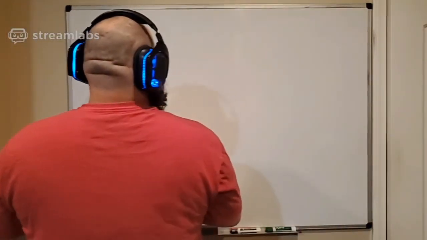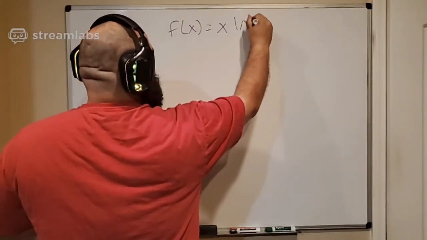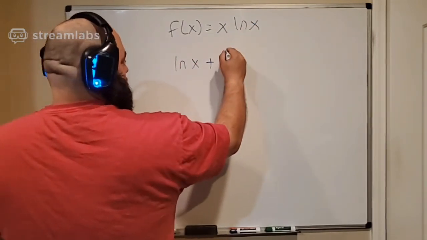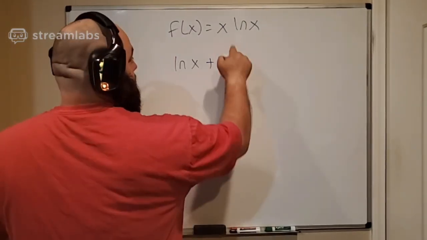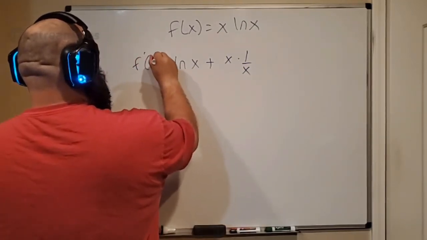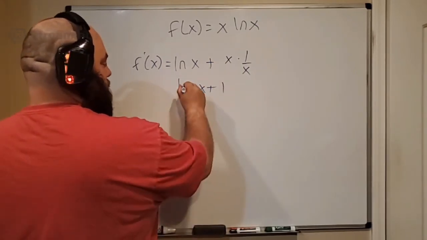Yeah, that's fine. So x ln x. So take your derivative of x ln x. What's required to take the derivative of x ln x? Product rule. Yep. So you have derivative of the first times the second, so we get ln x, plus derivative of the second times the first, so you get x times 1 over x. So f prime, you get ln x plus 1. So you set ln x plus 1 equal to 0.